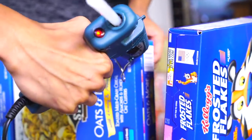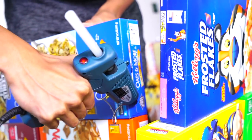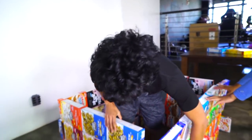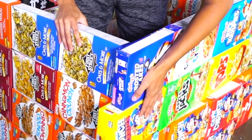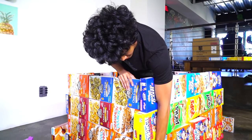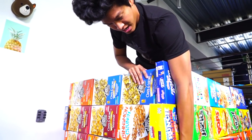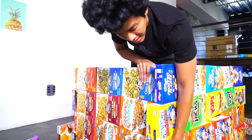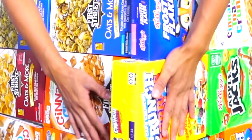All right, so I'm gonna go ahead and put a bunch of glue right here, all the way down here. Now we're gonna squish it together. Now I'm holding together this wall right here, and I'm gonna let it compress and smash together, and then I'm gonna glue the other side. You have to hold it in while the hot glue dries.